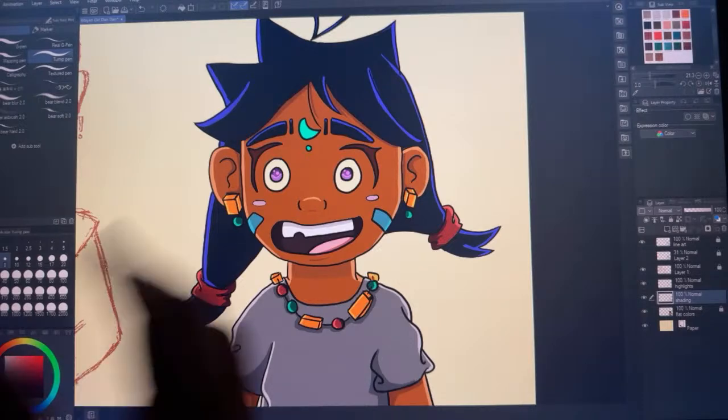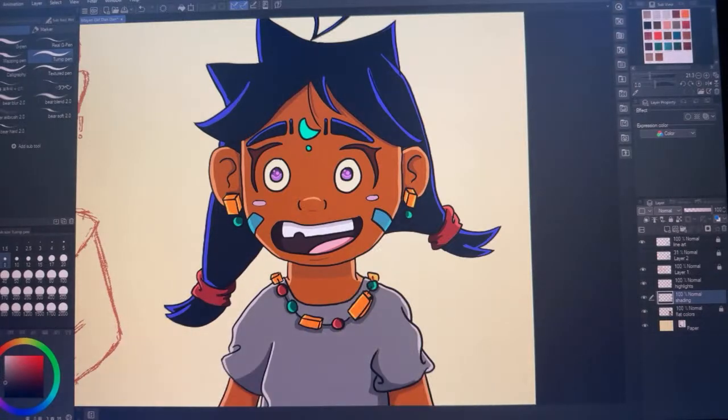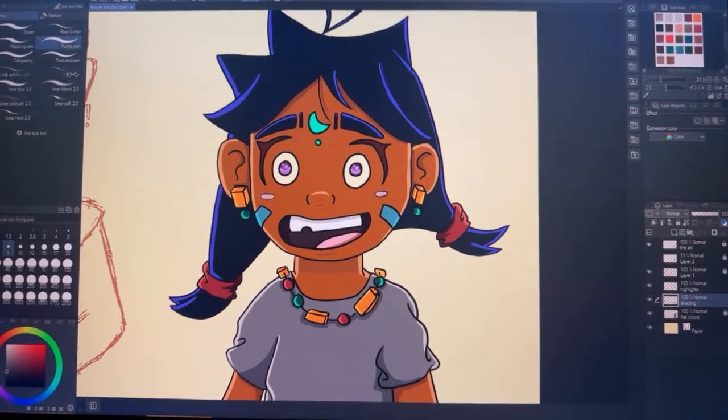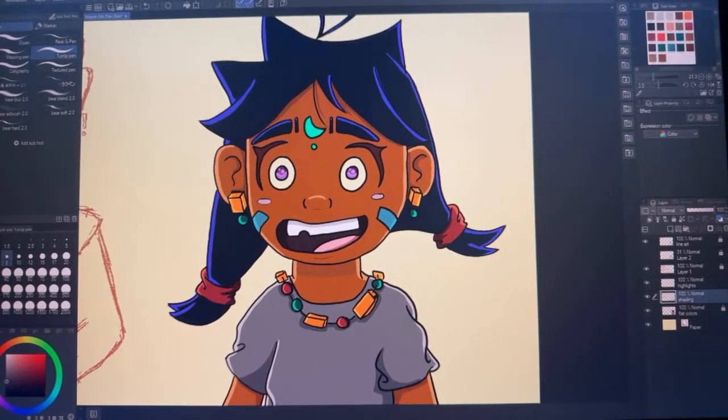So here's Dan Dan when she is really young, and she is Mayan. At this age, she doesn't know it yet, but she is in tune with the spirits of animals and she can call on them to help her. But at this age, she doesn't know that she's calling on these animals to help her. She just thinks that they're coming to play and hang out with her.